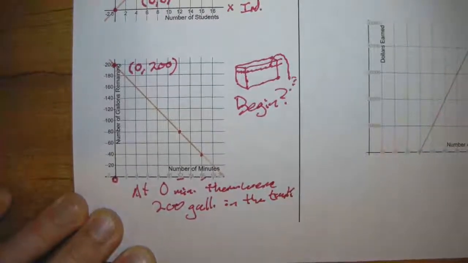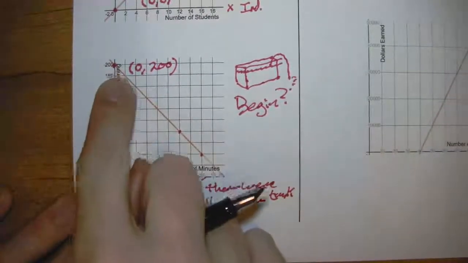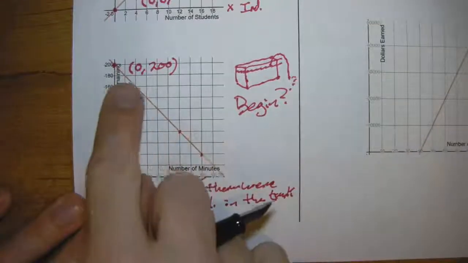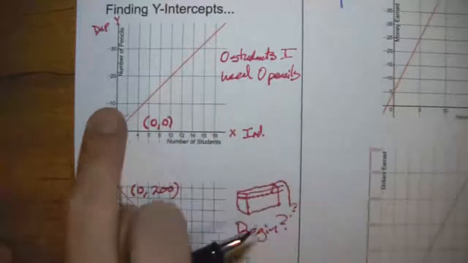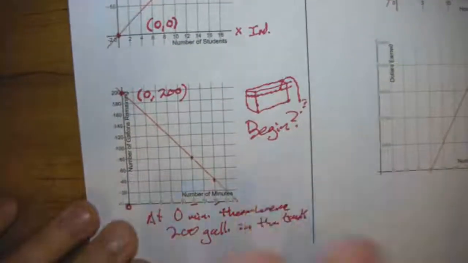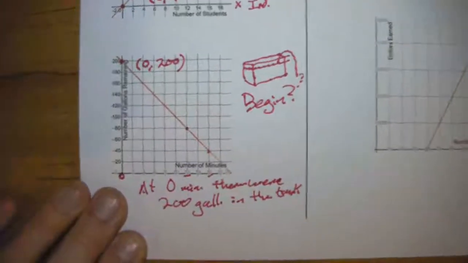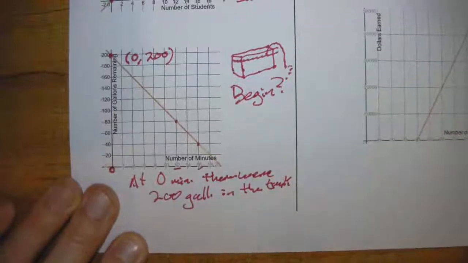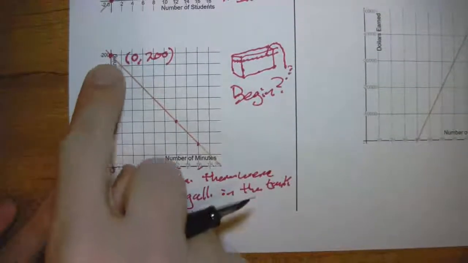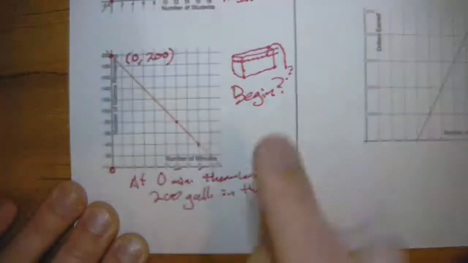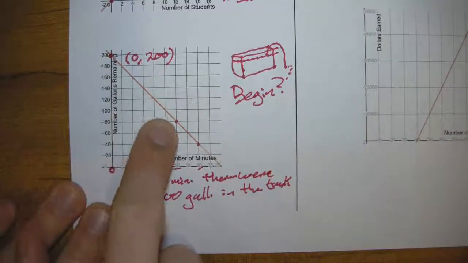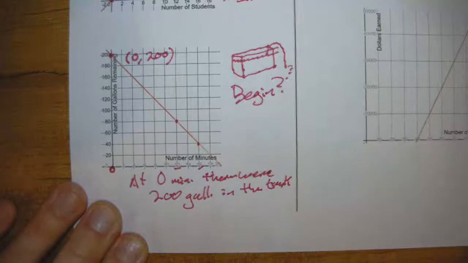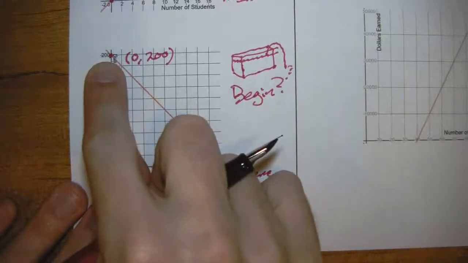So again, our y-intercept doesn't tell us really about the change of the situation. Notice in this case, the change is that I'm losing water, whereas up here, the more students I have, the more pencils I need. The y-intercept gives me some idea of what the situation started at. So in this case, at 0 minutes, I still had 200 gallons of water. But as soon as I started draining the water out, notice that rate starts to decrease. But we're not focusing on rates today. We're focusing on where did we start.